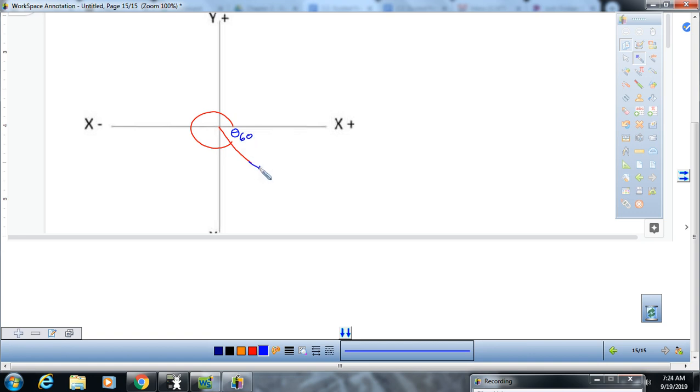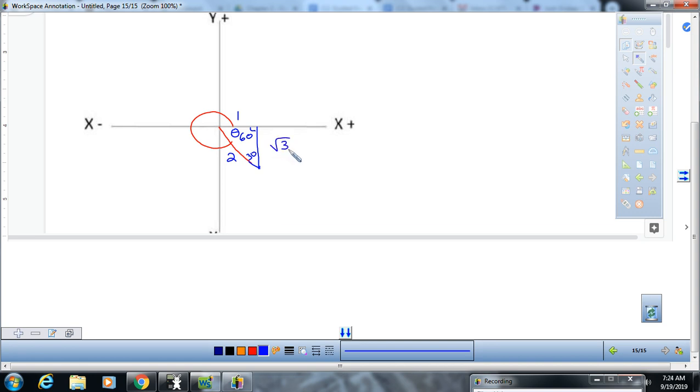Now what you're going to do is draw your triangle down to the x-axis. You always draw it to the x-axis, guys. That is the main thing you have to do. And you always use this angle right here, so that must be 30 degrees. Now, in your 30-60-90 triangle, opposite of 30 is a 1, the hypotenuse is 2, and opposite 60 is radical 3.